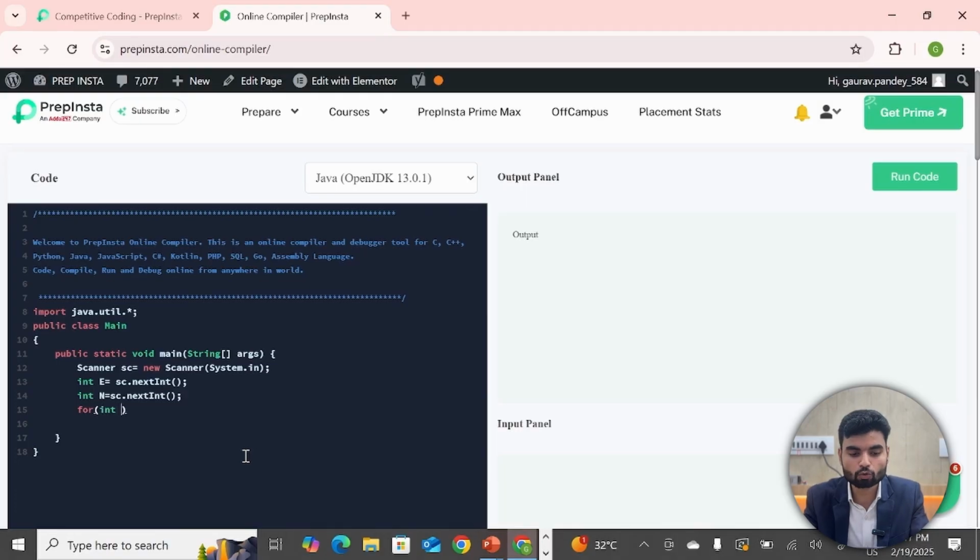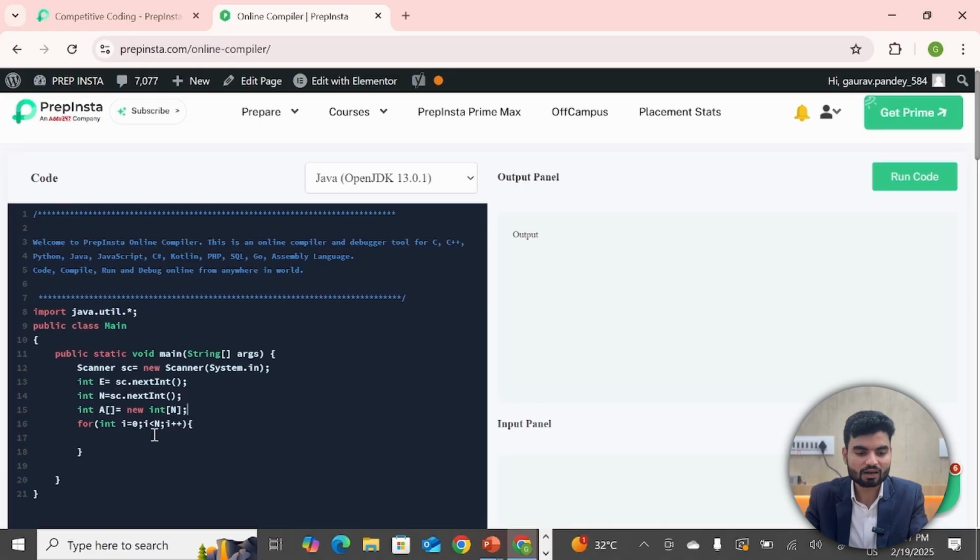We have to take input in a loop. So I'm starting from 0 index, I'll go till n, the size of the array, and i++. Cool. Now here every time we'll take the input in our array, and before we take the input, we have to define that array also, right? So int, let's say they have defined the array name as a, so I'll do the same thing. Again new int. That's how you define an array with a size n. So that's what we are doing here, right? So the size is n here.